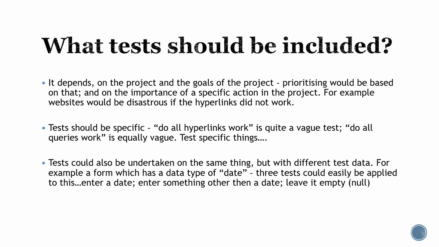What happens if that doesn't happen? Also, you could test. You can enter the date, but the wrong type of date. So you may have a two-digit year as opposed to the full 4-digit year. So there's lots of different things that you can test there straight away, and you can quickly see how these testing plans in industry in the real world become these massive, huge, great big things that take a long time to go through. Fortunately, I'm assuming you're watching this because you're in education, and testing plans don't tend to be anywhere near as in depth. However, it's still very good practice to get into the habit of testing very specific things rather than just going, oh yeah, we're just going to test all these and we're going to say it's all wonderful, but when that actually doesn't happen.